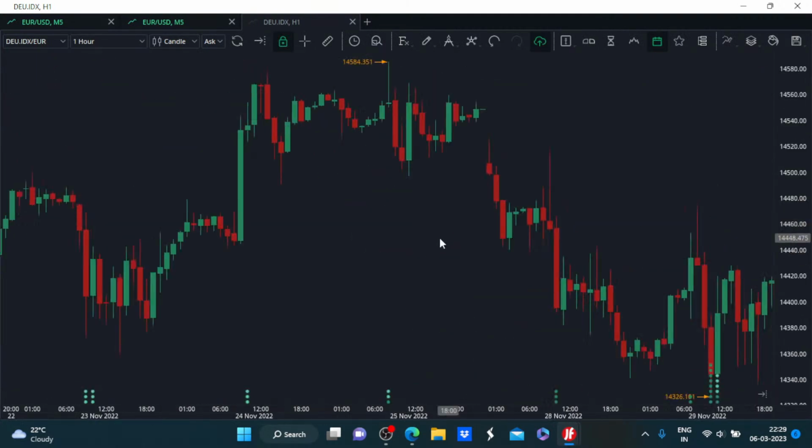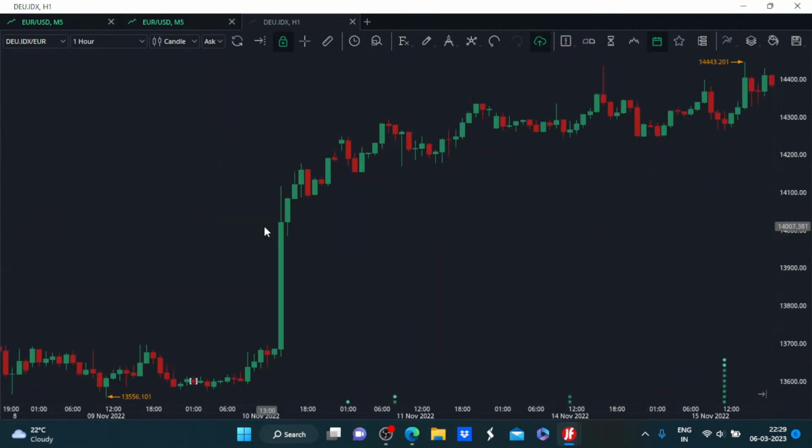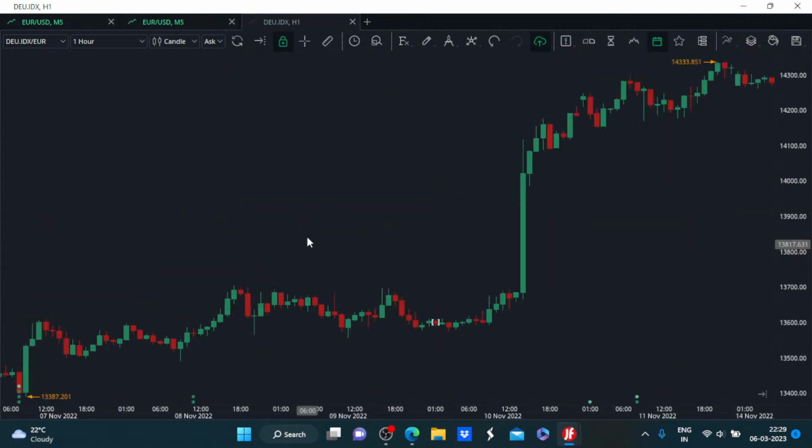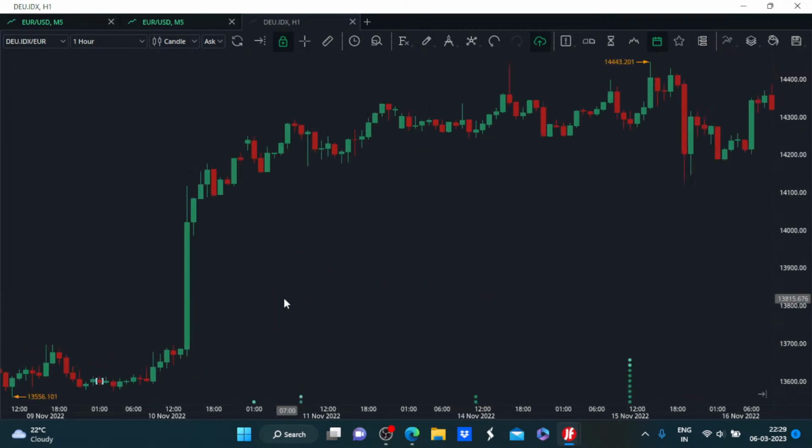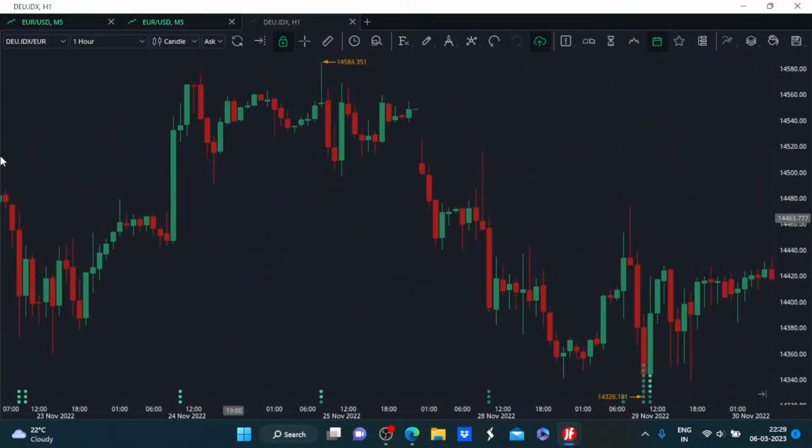Of course, not all the time the formation is going to give you a profitable trade. That is never the case. Here again, we are encountering one such formation with this gap up and gap down. Though the volatility is quite less, nonetheless it is in line with our expectations, with our requirements. And here also there is subsequent consolidation. The initial momentum holds, and then we see this sharp move on the upside. So there is one more example.